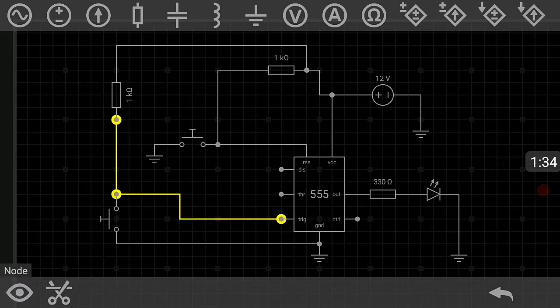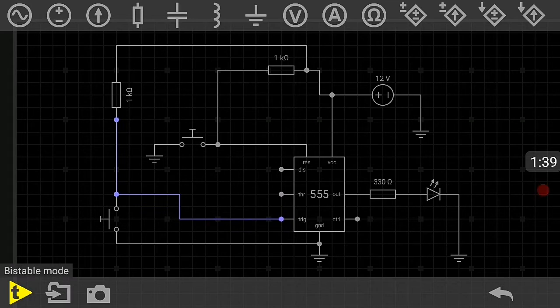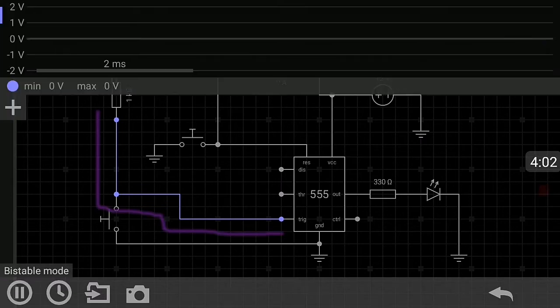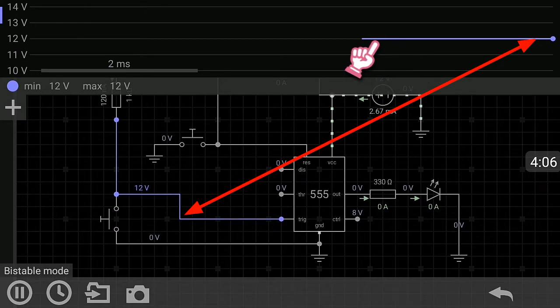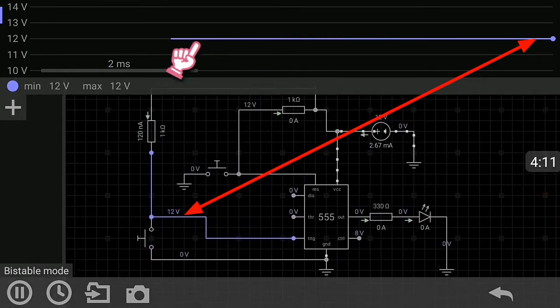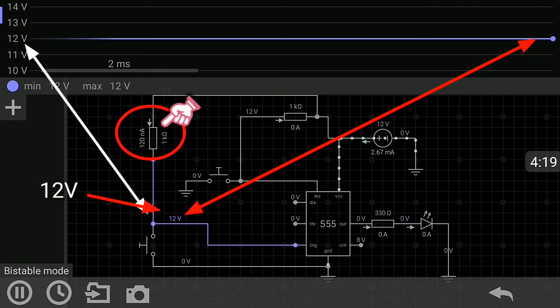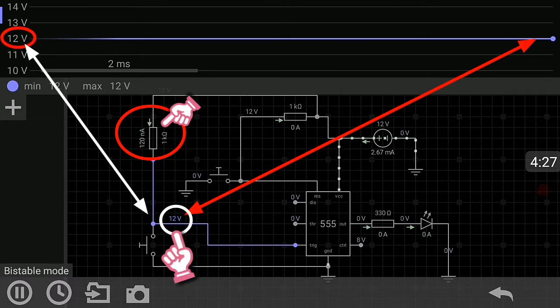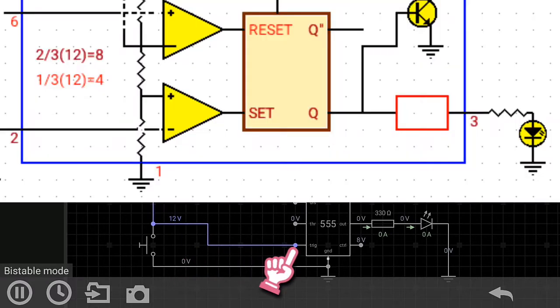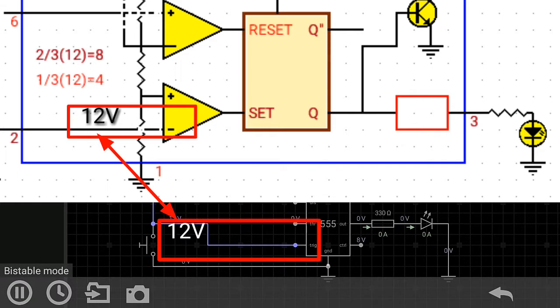So let me highlight the first portion of the circuit, and you can see the violet is highlighting. Now you can see the signal from the simulator storyboard, and that voltage dropping from the 1 kilo ohm resistor, and this voltage will be injected to pin 2. So let's inject the voltage drop from the resistor to the negative input from pin 2 of the internal block diagram of the NE555 timer IC.